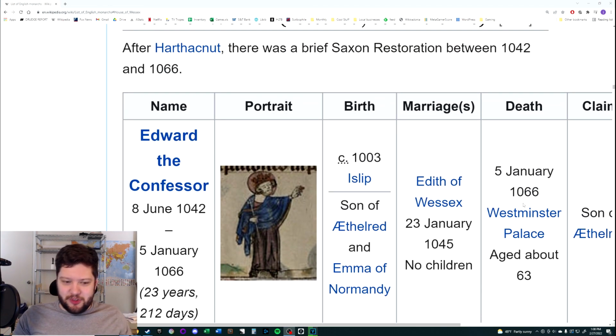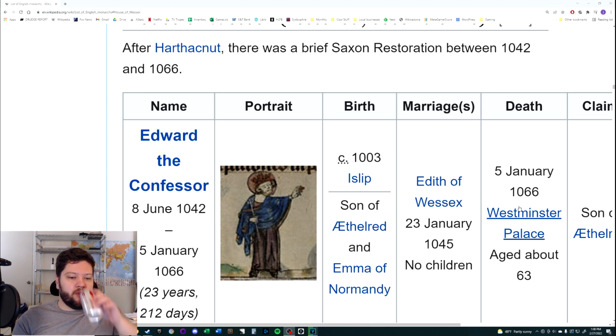All right, so of the House of Wessex, the three names to remember: Alfred the Great made England. Ethelred the Unready was unready to fight off the Danes. And then finally, the last one, Edward the Confessor. Now, he's called the Confessor because he was a very pious man. He cared about his religion, confessed a lot, in church, because there was no schism at this point. Everything was Catholic. Edward the Confessor.